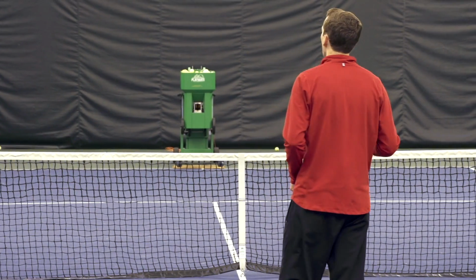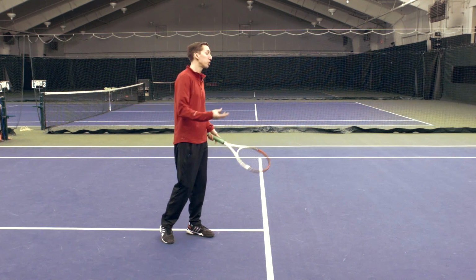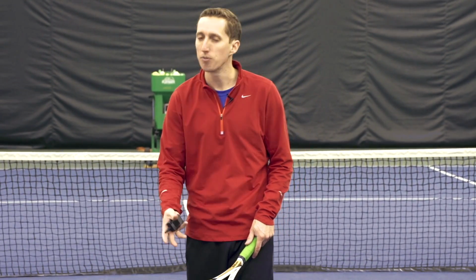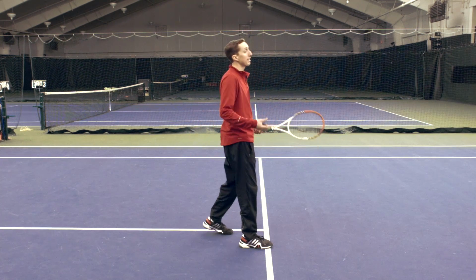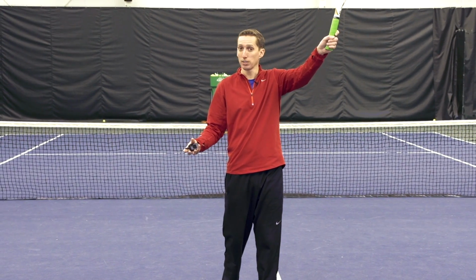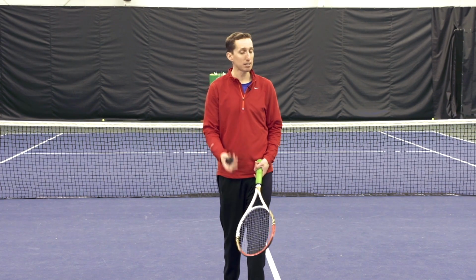So what happens when we have to hit a volley from further back? If you play a lot of net in either singles or doubles, you can't help but get some volleys where you're further away from the net. You can't help but get some volleys that are a little bit low, or how about half volleys? If you play a lot of doubles, you'll get all kinds of different shots, from high and close and floating to hard and low and right at your shoestrings. And I don't care how quick you are, you can't avoid that. You're going to get some of those.